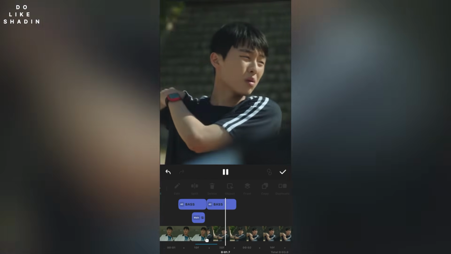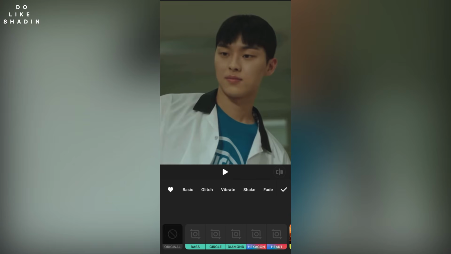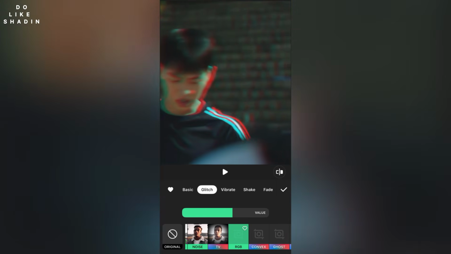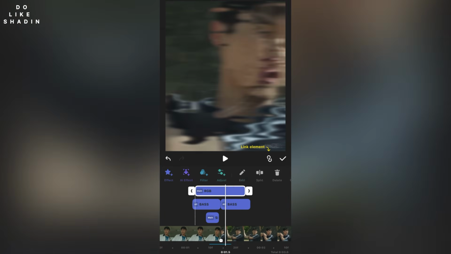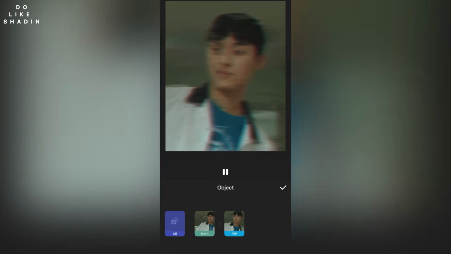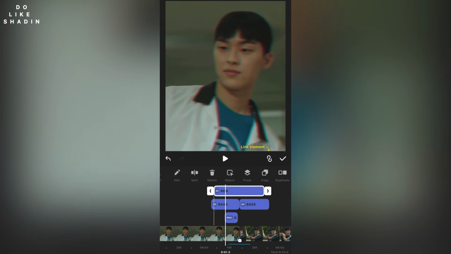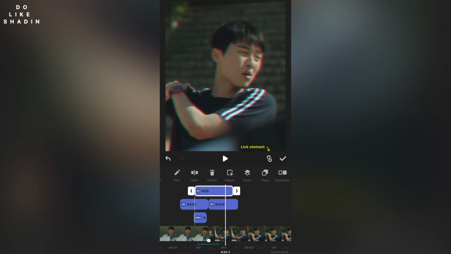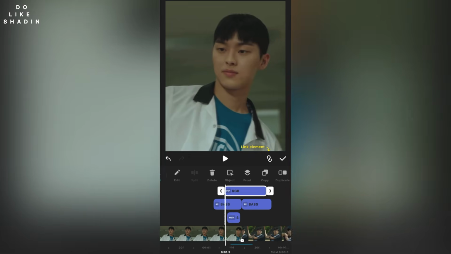And then what you have to do is add some RGB effect. We have to add the RGB effect from the glitch option. You can just check how it looks, and then from that you can make the RGB effect. And you don't have to make it all clip because it doesn't look good as a whole clip. So you don't have to make it like this. You can just make it only on the PIP, just PIP. You can make it like that.